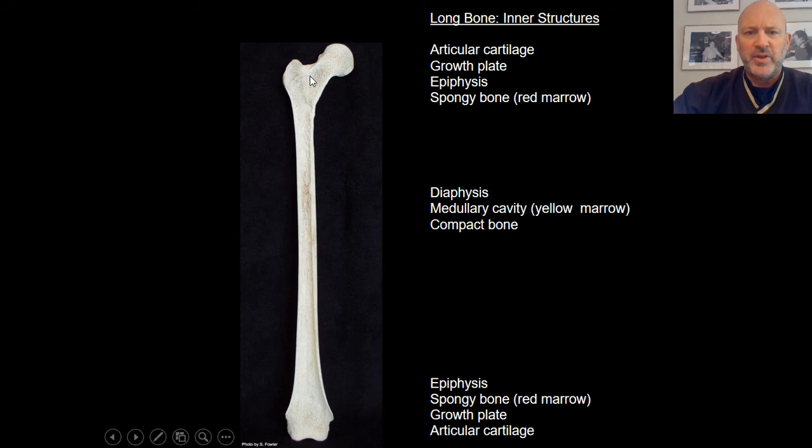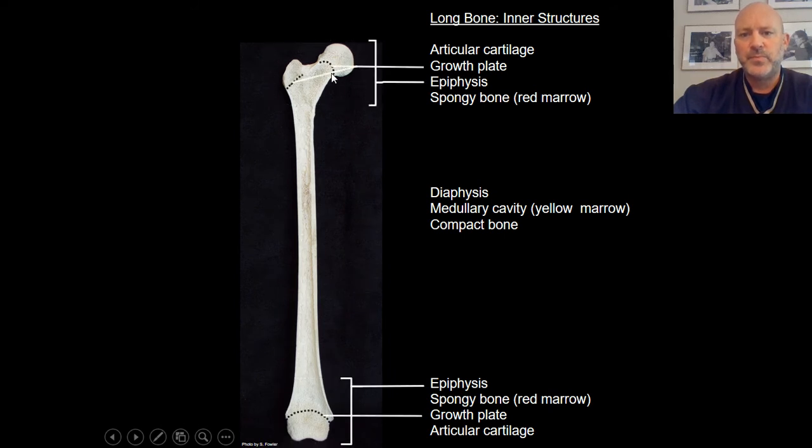Here's that long bone again. This is cut open. We're looking at the inside. I see a lot of stuff going on in here. Well, at the end, we would have the epiphysis, right? We see growth plates. These growth plates look like they've been converted to bone. We're looking at an adult bone here. At the ends, you would find articular cartilage that protects where the bones meet. Spongy bone is found on the ends in the epiphysis, and they would have red bone marrow.